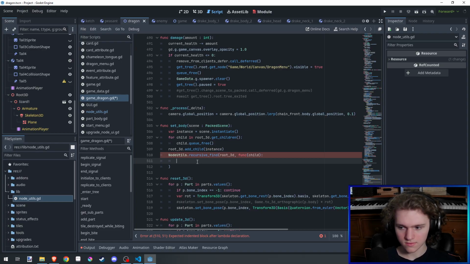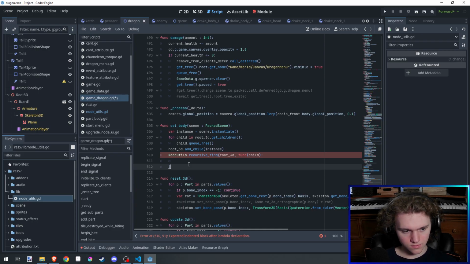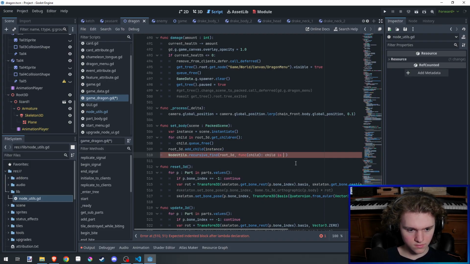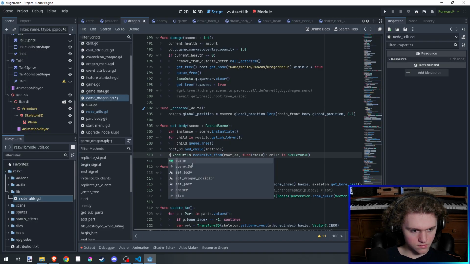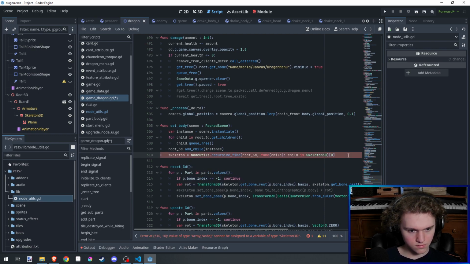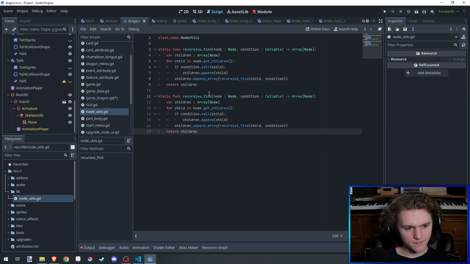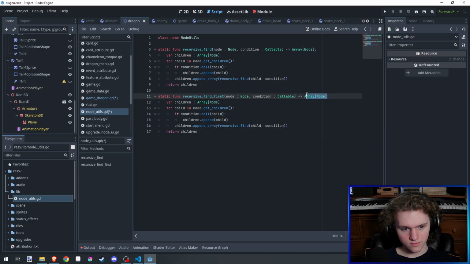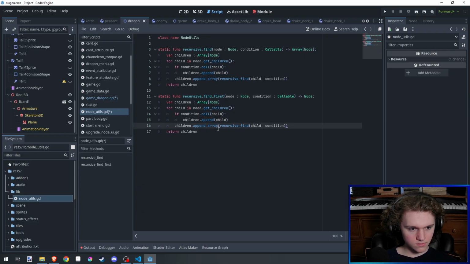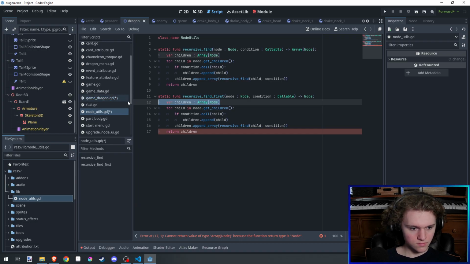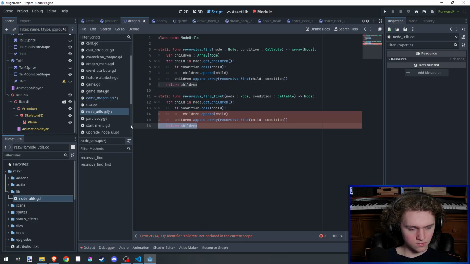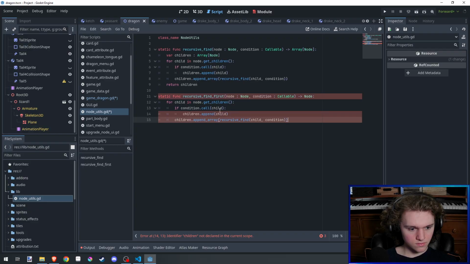Oh, we're going to need multiple of these though. I'm going to make another function which would be a little more performant. Wait, what?